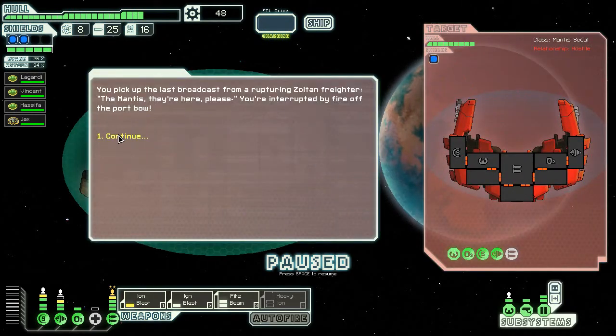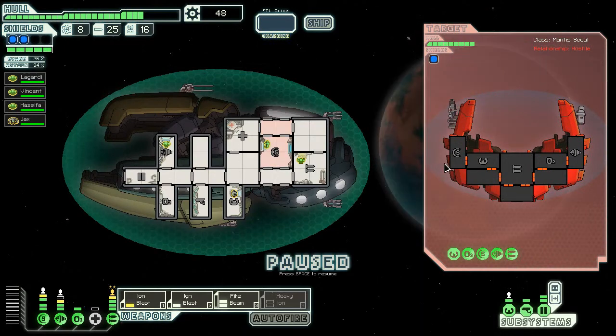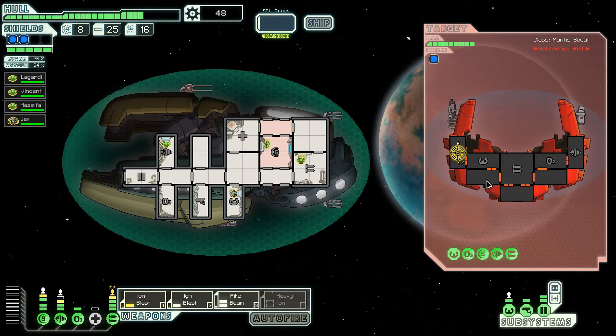You interrupted. The Mantis, they're here. Please, something. Alright, so we want to nuke down their shields as fast as possible. It's probably going to take 2 ion shots to do it. There we go. See if we can take out their weapons now. I don't like getting missiled, but the ion shield does help.